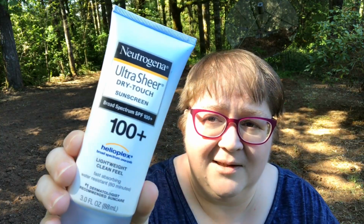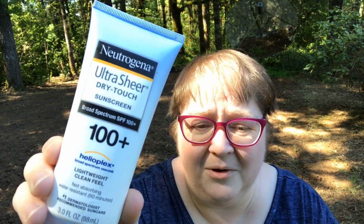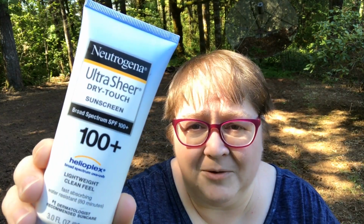And then the other one I got to do my arms and around my neck and everything is also Neutrogena, and it's an Ultra Sheer Dry Touch, and this one has the Mega SPF. I know some people say SPF is only so good, it's only good up to a certain point, but when you've had burns like I have, you don't take any chances. So this is what I have, and it says Dry Touch.